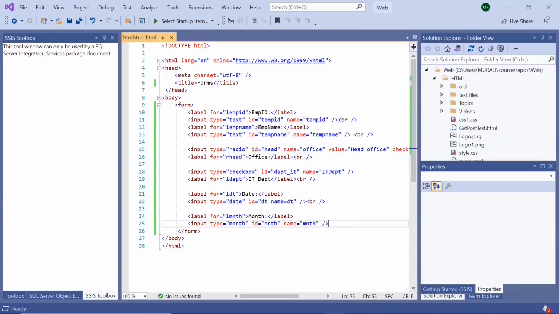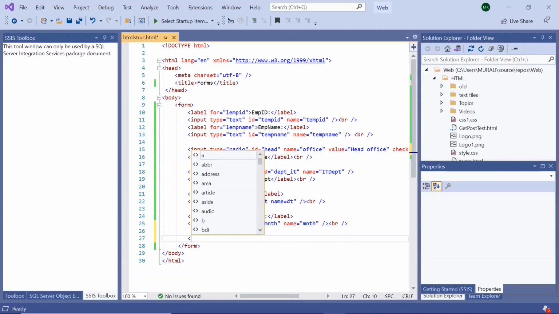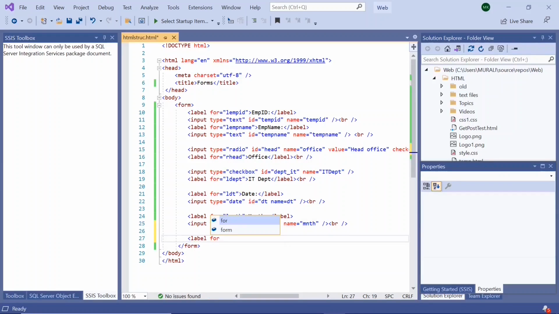Now telephone. We'll have a BR tag here. Now label for equal to LMOP, mobile.